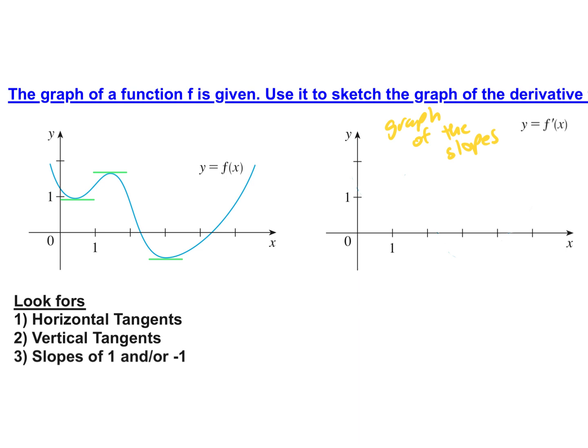And so what I can then do is associate zeros with those. Okay? So in other words, right here, about halfway, I'm going to have a point (1/2, 0). I'm going to have another point here at about (1.5, 0). I'm going to have another point (3, 0). Okay, so those are going to line up because the slopes at those horizontal tangents are 0. Okay, does that make sense?